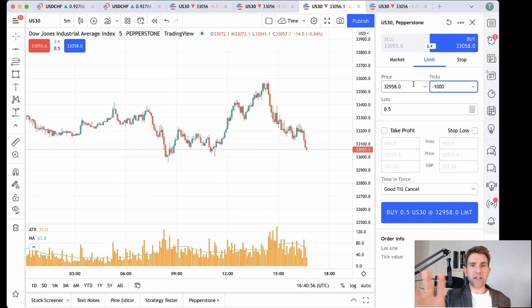So why is this any good? Why is this better than the limit? This is better than the limit, I think, because it's adjusting the limit dynamically until you actually trigger the order. This means you can wait for that opportune moment and just get that little bit of price improvement.